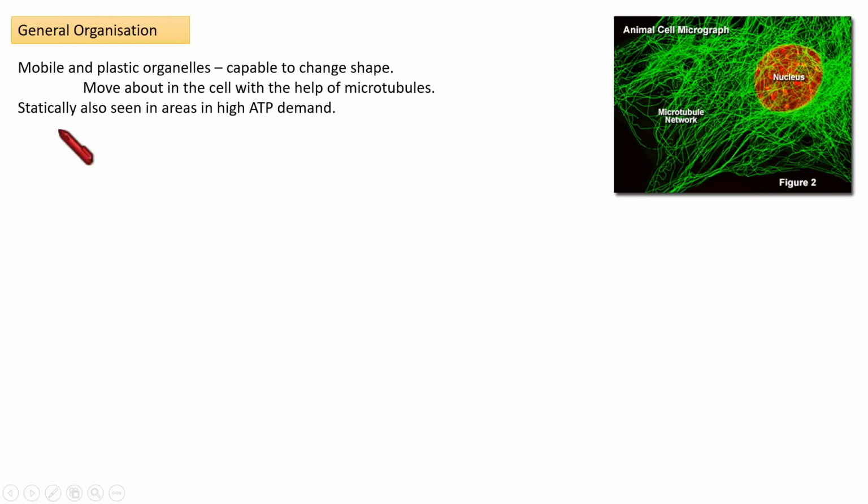Also, despite its highly mobile nature, the mitochondria remains static in all areas where the ATP demand is high. Can you mention some names of such areas that require too much energy? Yes, we know our heart is continually working. So cardiac muscle cells always need a continuous supply of ATP. So mitochondria remain present there statically to provide that high demand of ATP in the muscle cell.